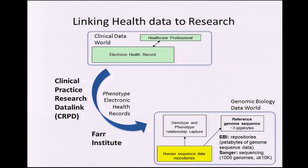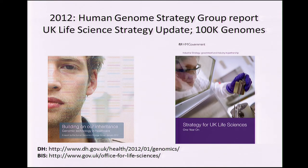Some of those things were funding ensuring that there's actually a database for anonymised access to primary care records. But you need to build capacity around using that, so that's got funded by a mixture of different agencies. The EHR Institute, which is four entities, was just launched last May, and that will build capacity across the UK in using those records. And then later on, the Human Genome Strategy Group produced its report on how to implement genomic medicine in the UK. And in the update of the life science strategy at the end of 2012 came the announcement of the 100,000 Genomes Project.